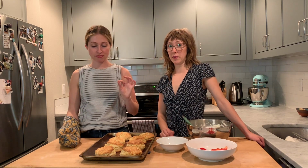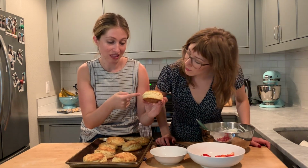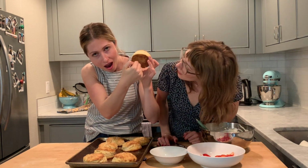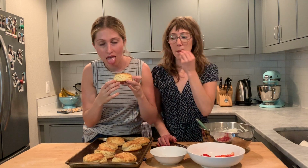These are big babies. Well, as you can see, layers of flavor. Holy moly. So many layers. This is why we do this. Sugar, crunchy, layery, buttery, flaky, crunchy. Can't wait. I honestly am just wanting to sink my teeth into it right now, but I will resist.